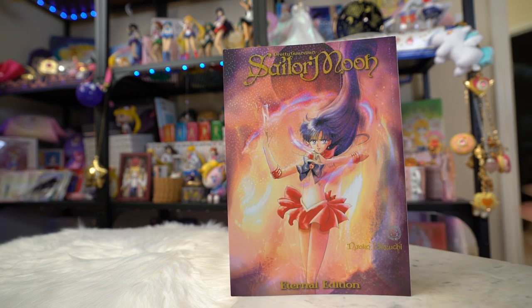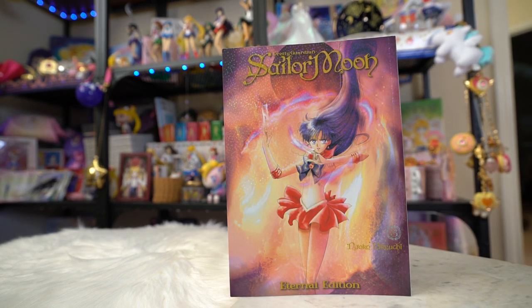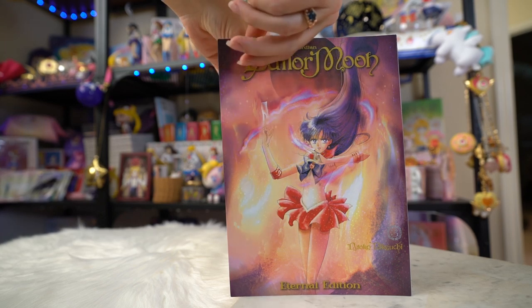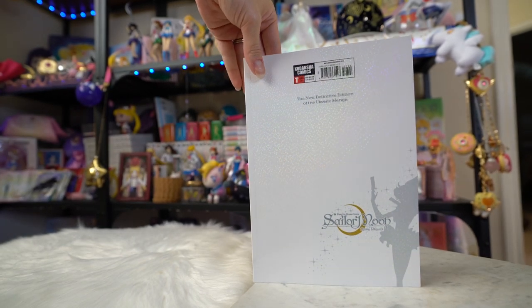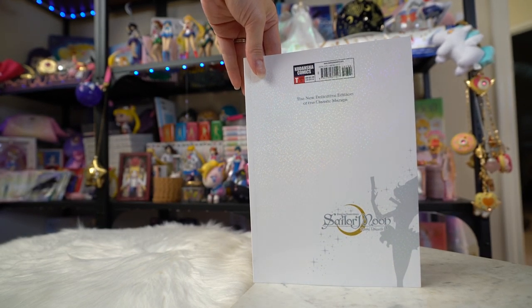So the next ones aren't necessarily going to take as long for the description, but these are manga. These are from Right Stuff Anime and I really like how they package their mangas because it's way better than Amazon. I had actually purchased this eternal edition of the manga from Amazon but it was all dinged up and looked terrible, so I shipped it back and repurchased it from Right Stuff Anime. The prices are not as competitive as Amazon's, so if you don't care about quality you might purchase from Amazon — however, if you're a collector, you probably want to purchase from Right Stuff Anime because they take a lot of care packaging these items so they don't get dinged up.